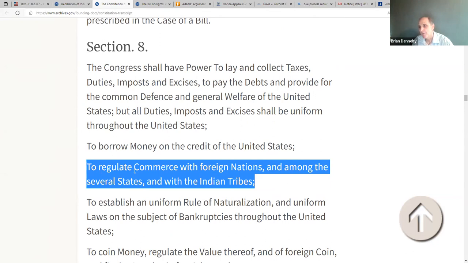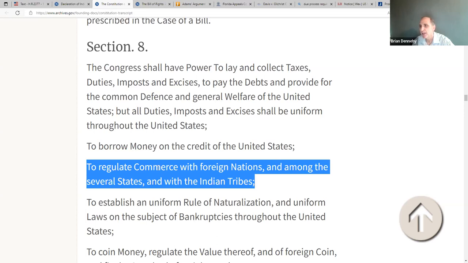So when people say America's a democracy, that it's winner take all, majority rule, our representatives vote, and they have the authority to just decide to do whatever they want because America's a mob rule democracy, America is not a mob rule democracy. It is the broad interpretation of this clause that leads people to think that Congress's power is unlimited, because of the way this clause has been interpreted.